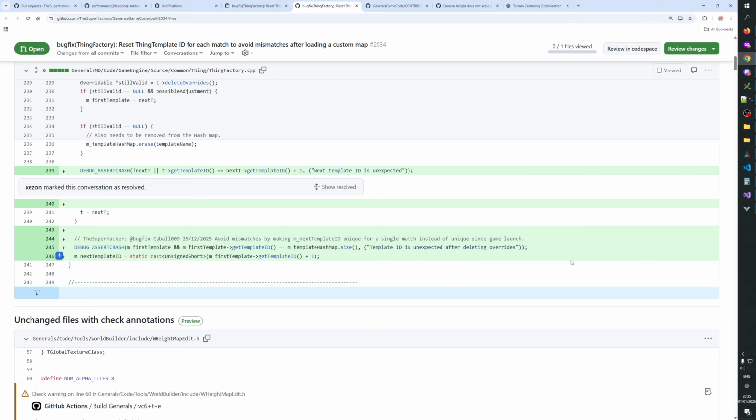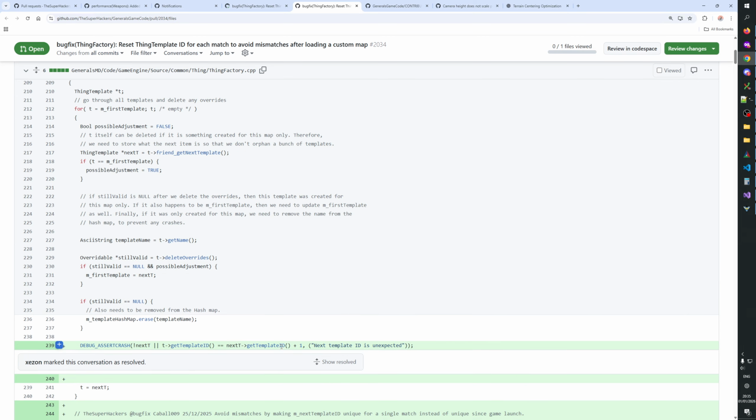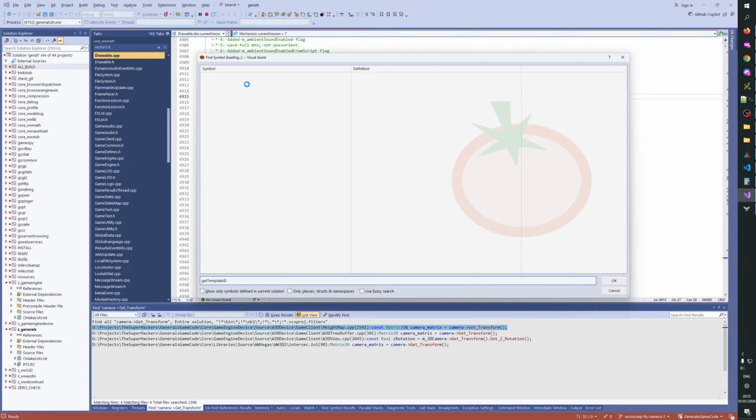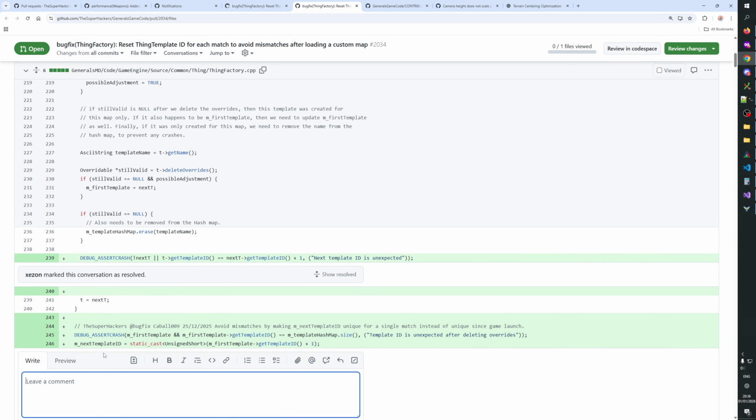Avoid mismatches by making unique for a single match instead of unique since game launch. Okay. Next template ID. Get template ID. Static casts. Static cast is not needed.